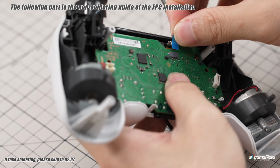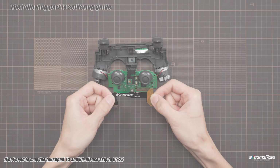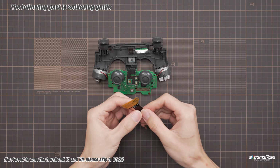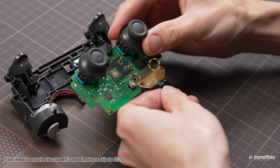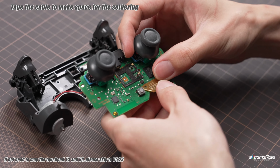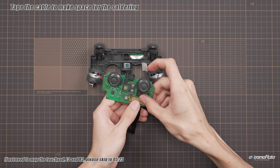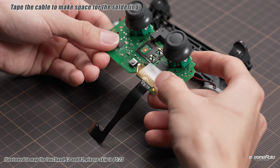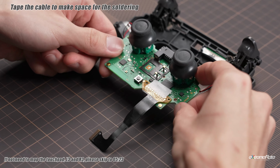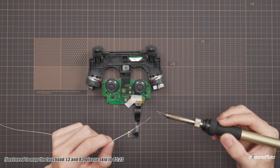This section includes soldering guide. If you need to map the touchpad and thumbsticks, please follow this section. Use the eXtremeRate FPC and cover the yellow part on the original one. Use a tape to fix this part. For mapping the touchpad, we need to solder the illustrated joint.